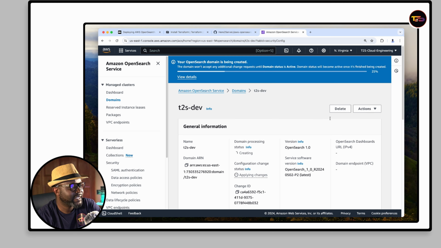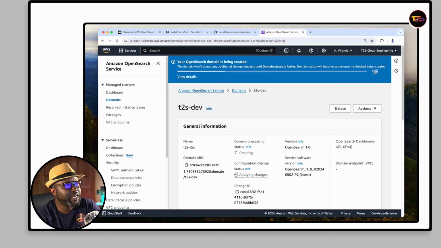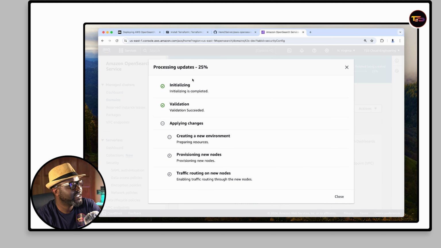So that's it. And then it's going to take time. You see here 24%. If you click the progress status, this is what you see. And for that reason, because it's at 25%, I can't just say, okay, stay here with me and hang out with me, which I would probably appreciate, but I'm just going to pause the video and come back when it's 100%.